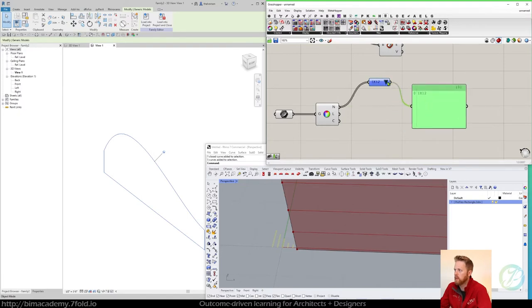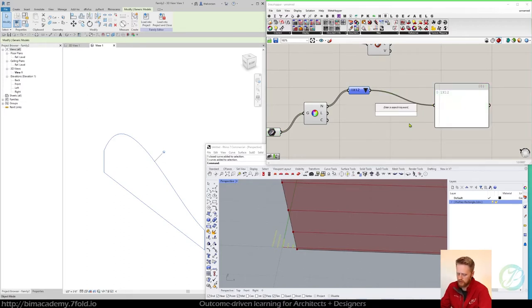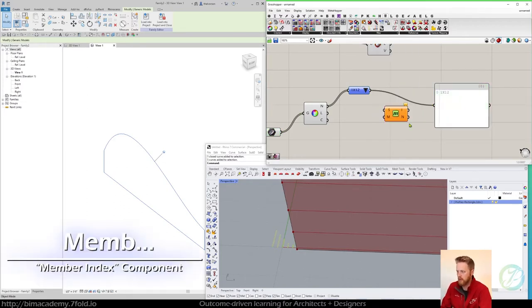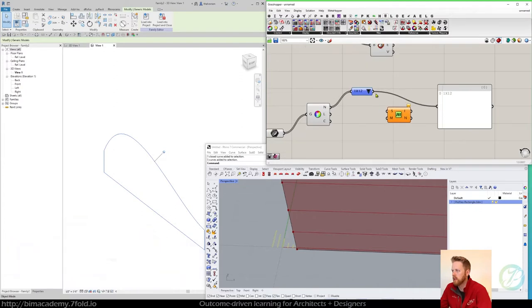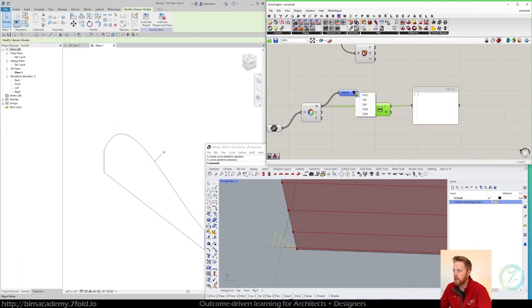And that's going to give me just the one I'm picking from. So I'm going to use this 1x12, but I can change this later. To pick that from the list, I'm just going to use member index. I'm saying, go ahead and search for this member from this list of names and return that index. It happens to be index 0. But if I change this, it would change to the appropriate index that I wanted.